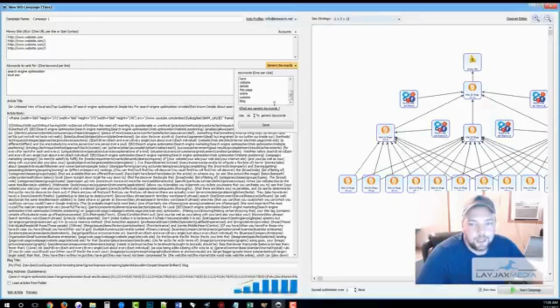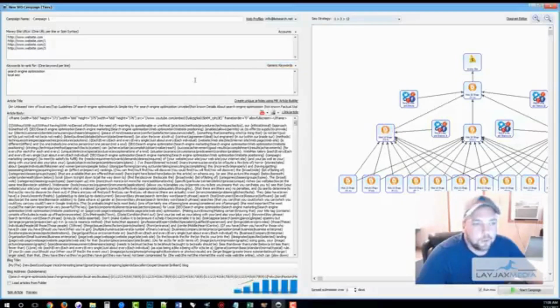If it's an actual website, I recommend keeping it about 90% generic terms and also URLs of your website. But that's the way we're going to leave it for this. And also for the keywords, whatever keywords you use here are going to be used to create the blog address of every blog that it creates over here. So the more keywords you have here, the better.